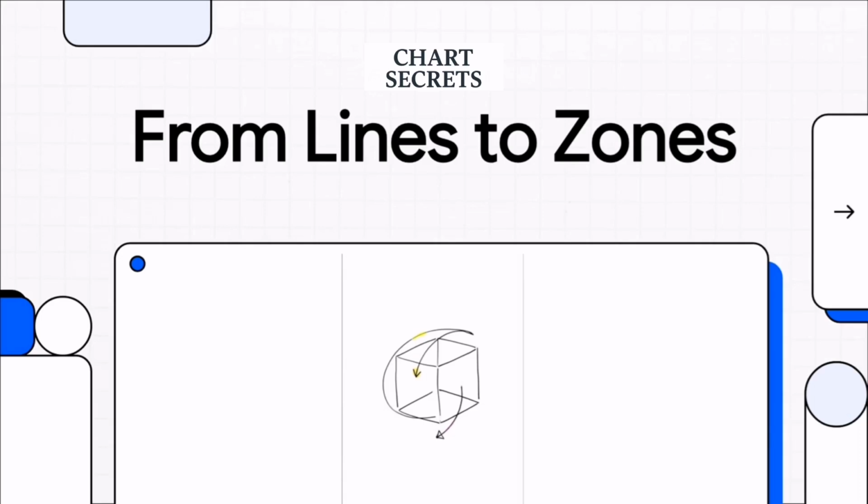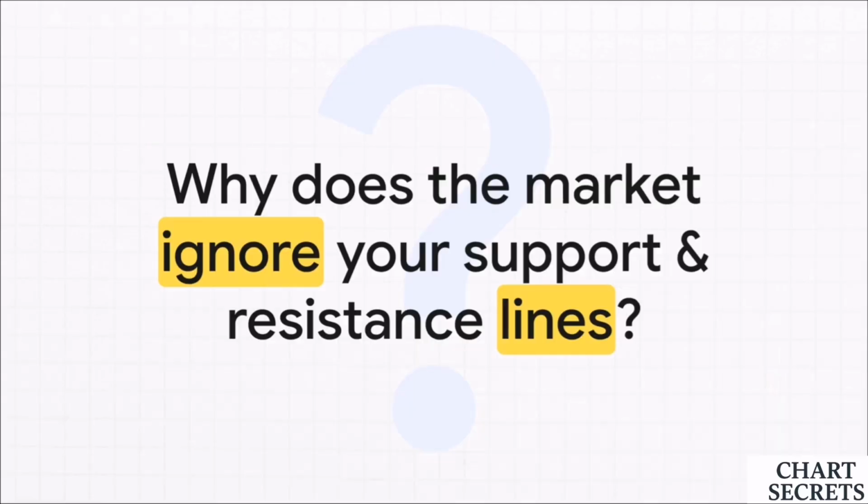All right, let's dive right in. Today, we're going to talk about something that trips up so many traders: support and resistance. We're going to move past just drawing simple and, let's be honest, often frustrating lines on a chart. Instead, we're going to build a professional, rule-based system for finding the exact zones where the market is most likely to make a turn.